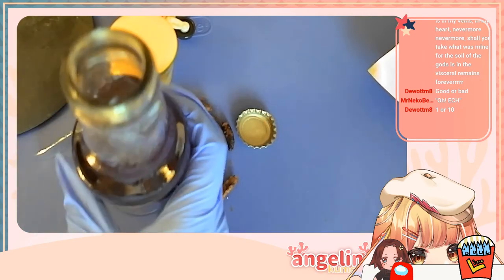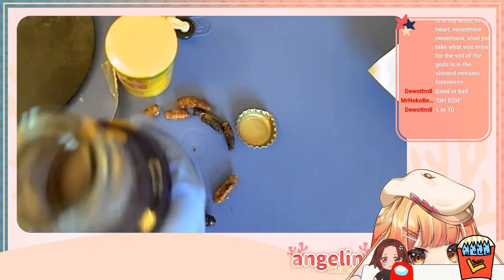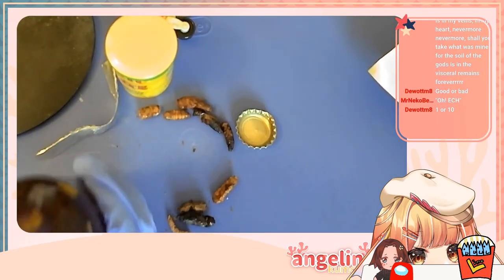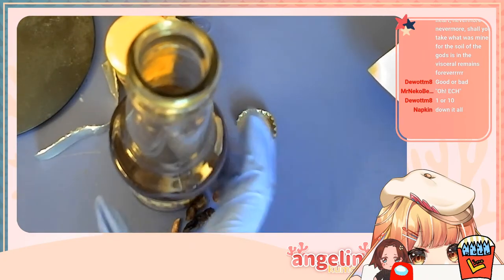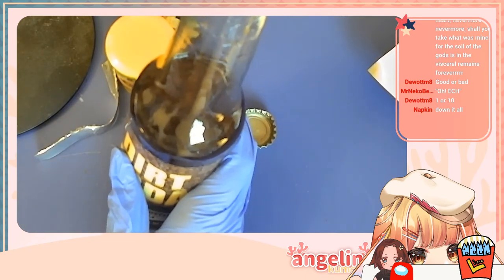I don't know. It's actually kind of nice, but I don't like it. The aftertaste is bad enough to the point where I don't want to drink this again. But I'll do it. I'll drink a bigger sip so it looks like I'm actually drinking this. Because I am. It feels like it's going to give me a stomach ache. That's what it tastes like. I feel like I'm going to have a stomach ache after drinking this.